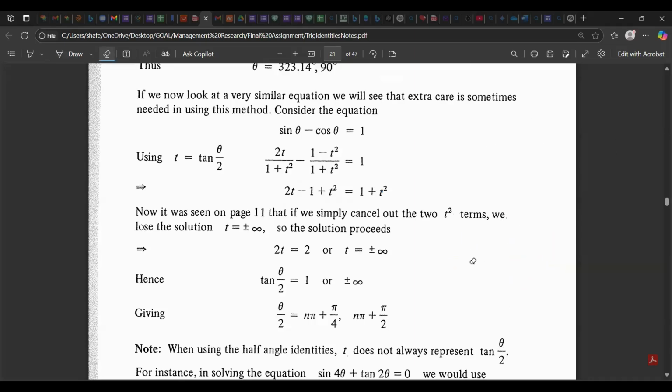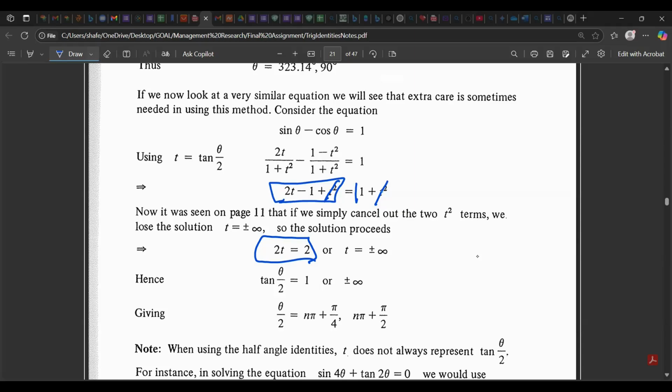Usually, if you are solving an equation, the temptation would be to simply cancel this and cancel that, and you end up with 2 theta equals 2. However, especially if you all did some calculus, this expression here is going to converge, or the two numbers will actually converge, if t is equal to an infinitely large number, whether positive or negative, right? The reason why is that these will not be significant.